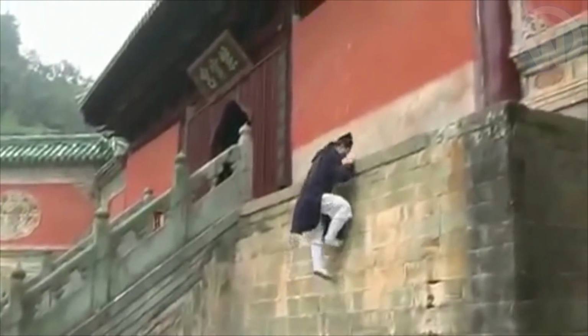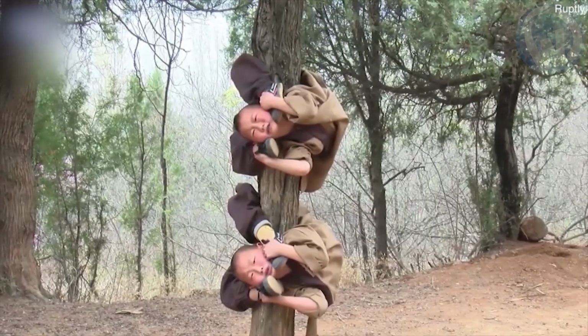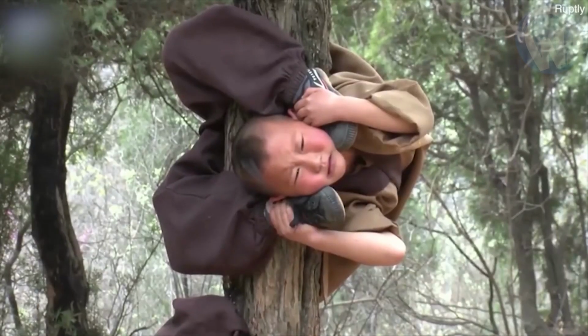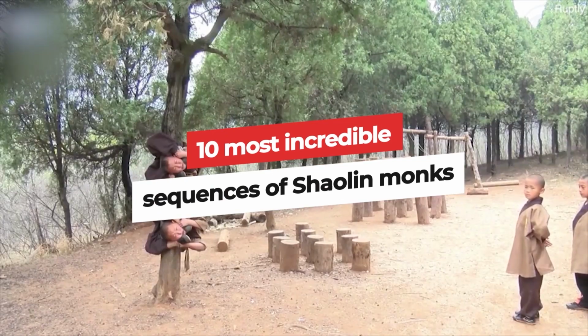An austere and venerable Shaolin monk who only lacks wings, a Kung Fu Wushu master with a destructive hand, or a training to freeze your blood in your veins. Here are the 10 most incredible sequences of Shaolin monks.